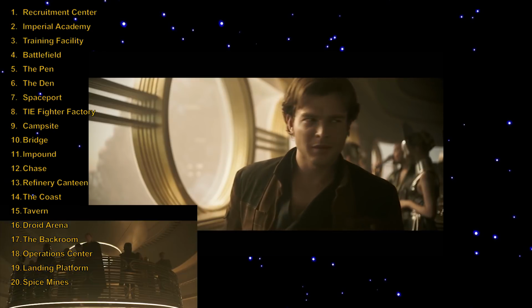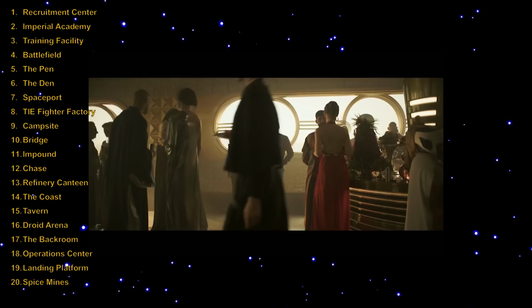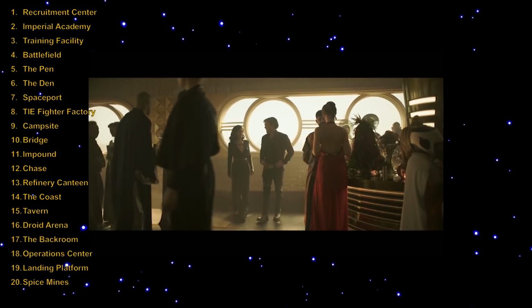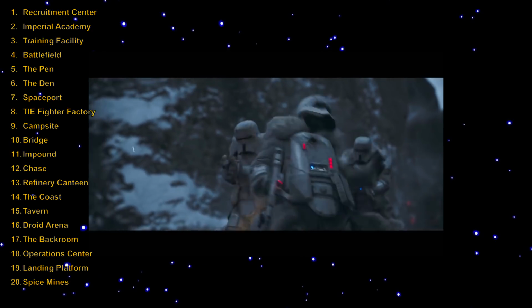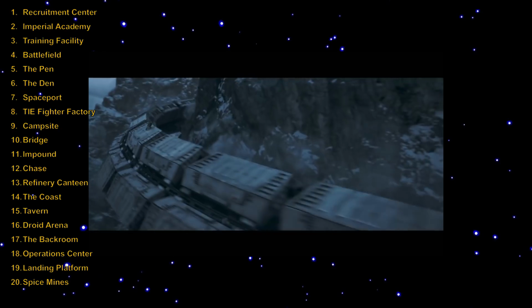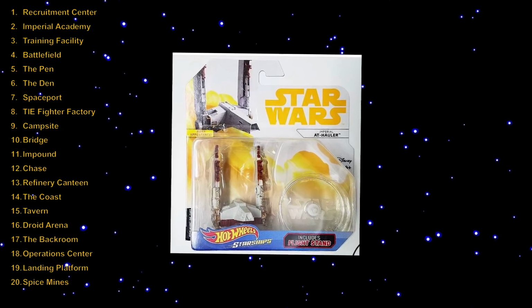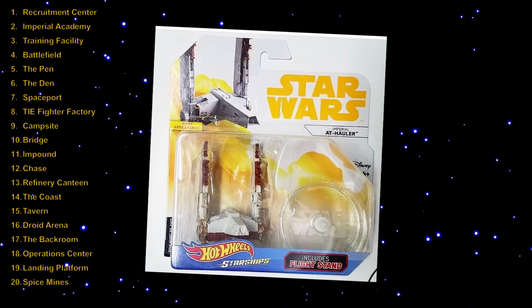Here they run into Voss, who gives them a job. Han may not know Kira is also in on the job. After completing the first job, Voss gives them a second job, the train heist one. The next two spots are the spaceport and the TIE Fighter factory. Chances are they need to go to these locations to acquire items for the job, such as the hauler Han uses for the train heist.